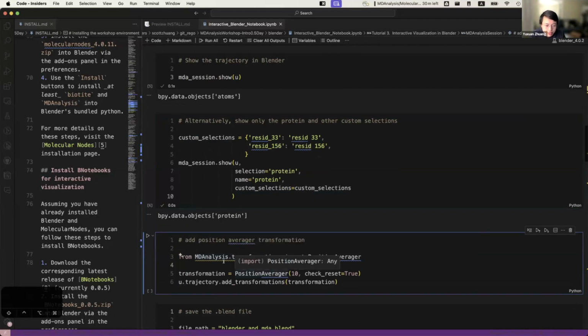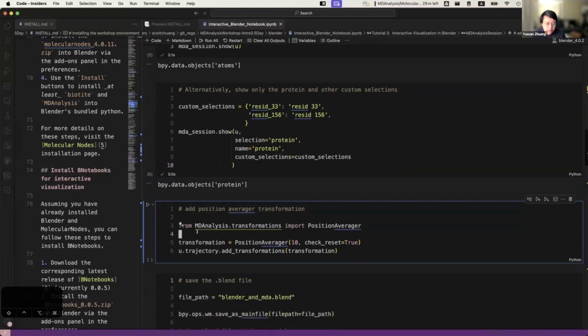What this does is it can add different kinds of transformations to the trajectories, which is not really covered in this workshop, but you can fix the PBC issues or align the proteins to the center of the box or whatever that is. What I'm doing here is something called position averaging. It's a kind of smoothing machinery to smooth the trajectories.